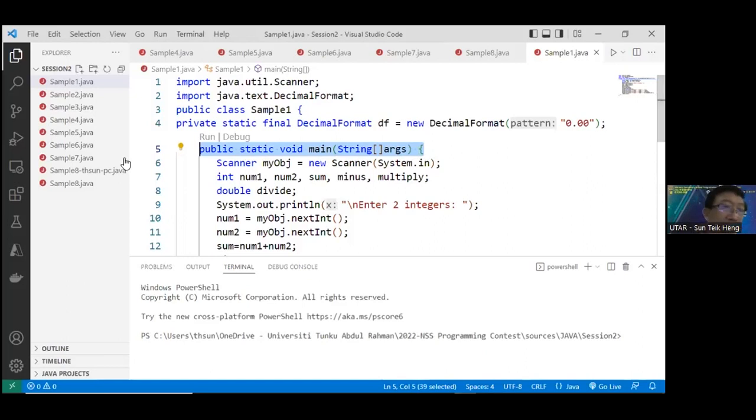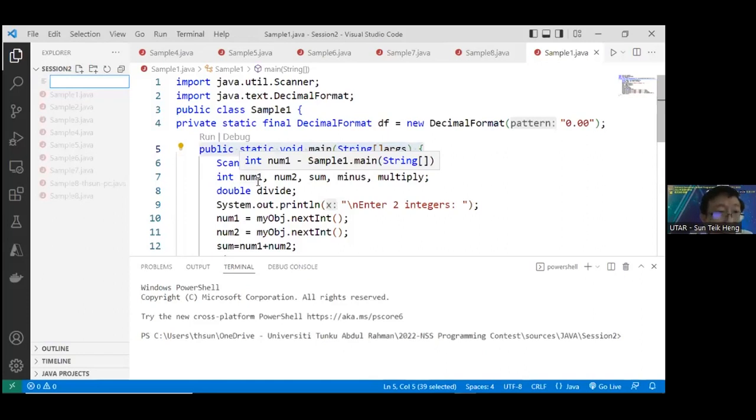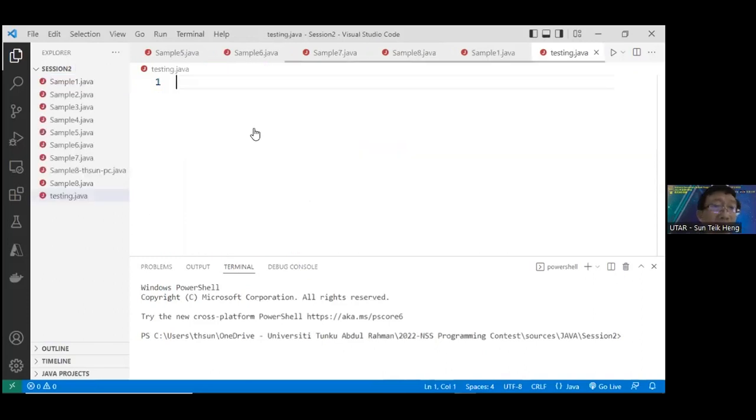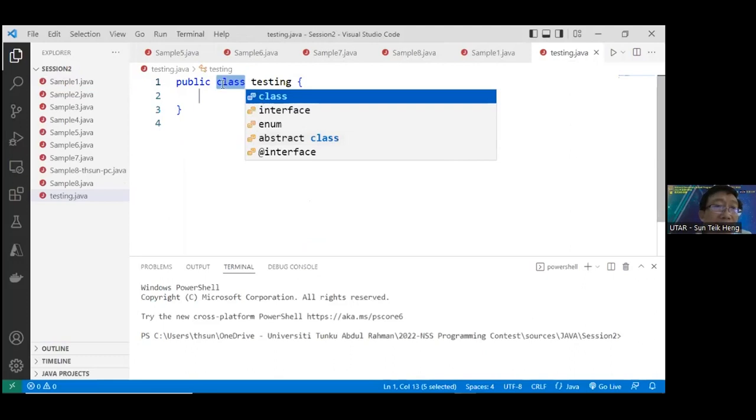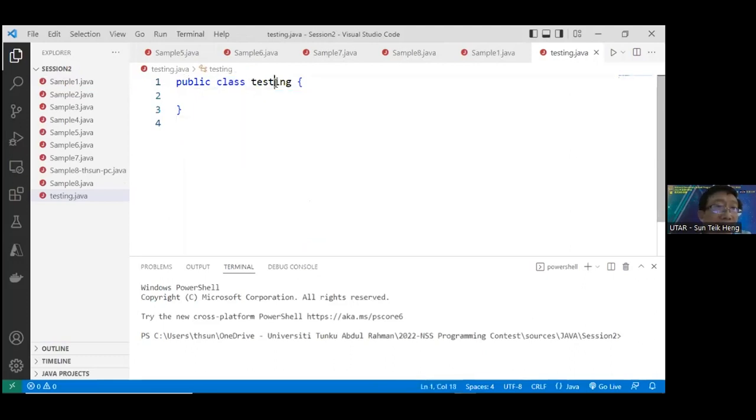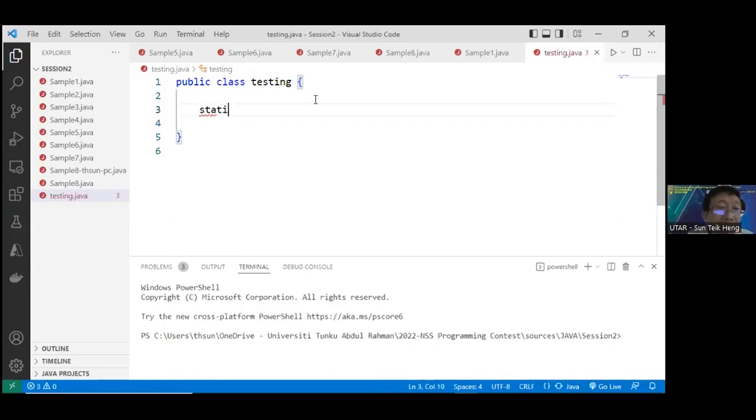Let's say you create a new Java program called testing.java. You can see the template: you must have a class called testing, which is the same as your file name. Then inside the testing class, you must have the public static void method, and the name of the method is called main.